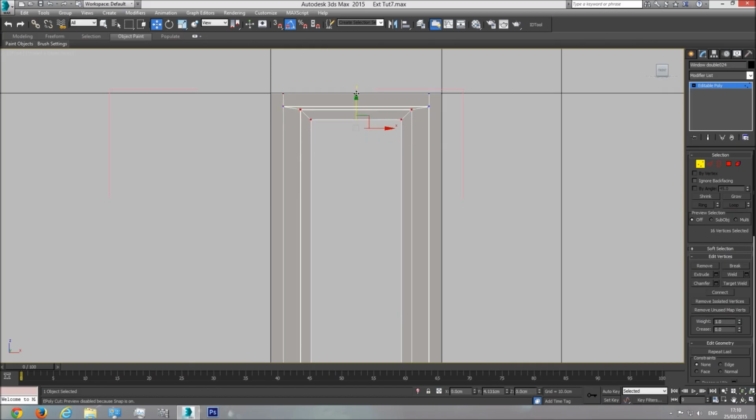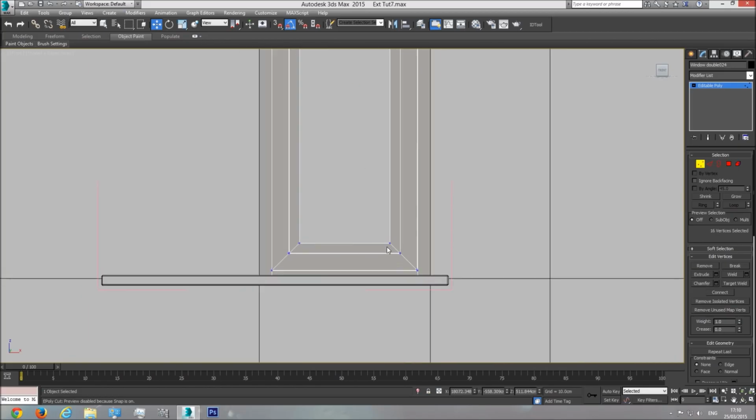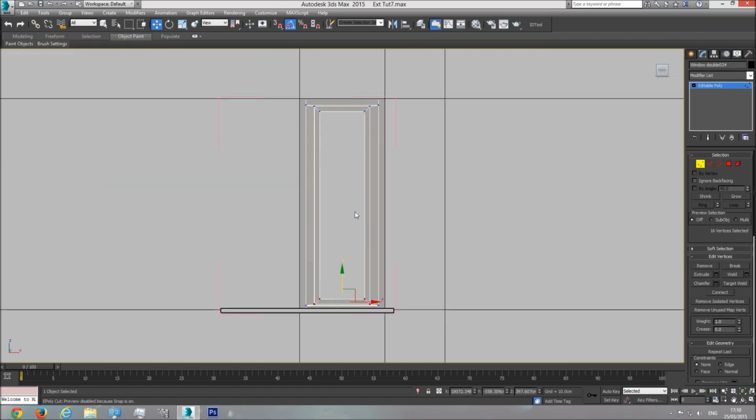So I'm going to take it up and take these vertices down and this one to the right like so, and this one to the left like so, and the frame of the frame I'm going to make smaller also.